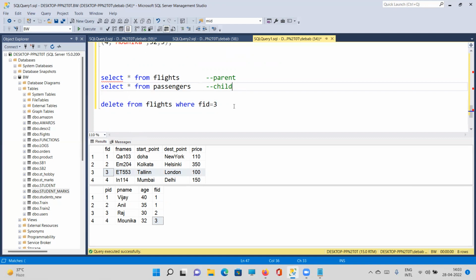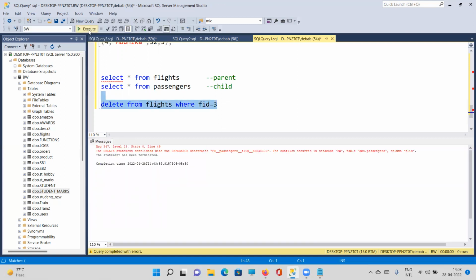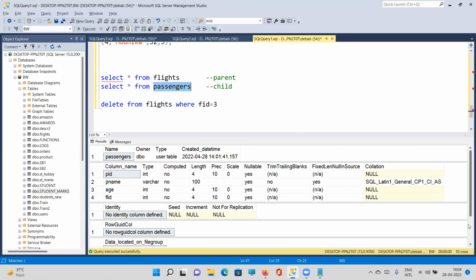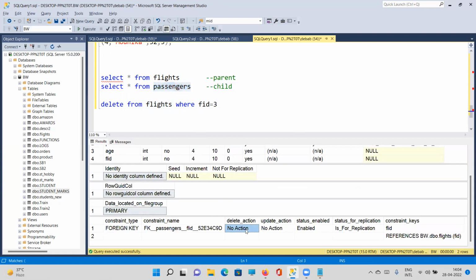So let me try to delete that data. If you define a primary key and foreign key relationship, then you cannot delete the data itself. It is saying first you have to delete the data from the child table, then you will be able to delete the data from the parent one. If I go to the passenger table and check the metadata, it is also giving a hint: if anyone wants to perform delete, it will say no action, meaning they cannot delete.